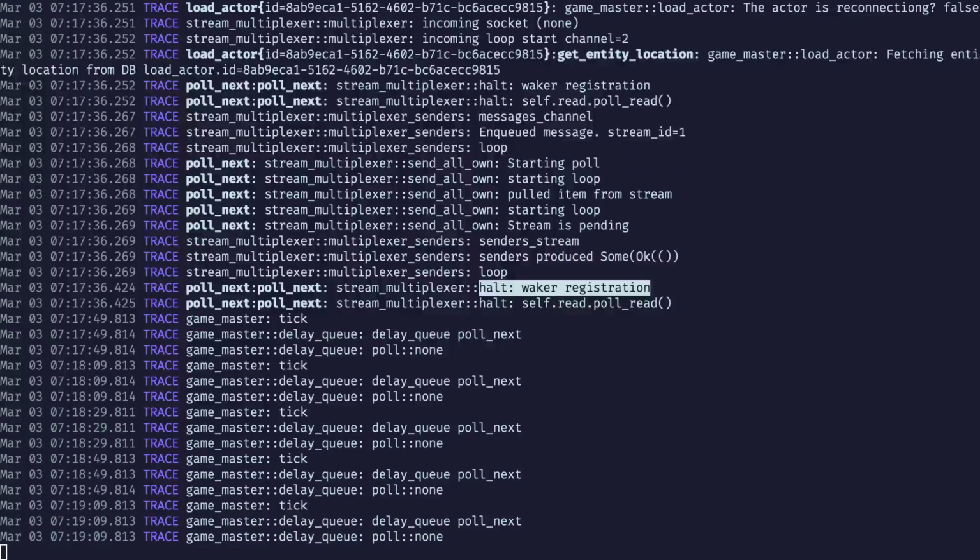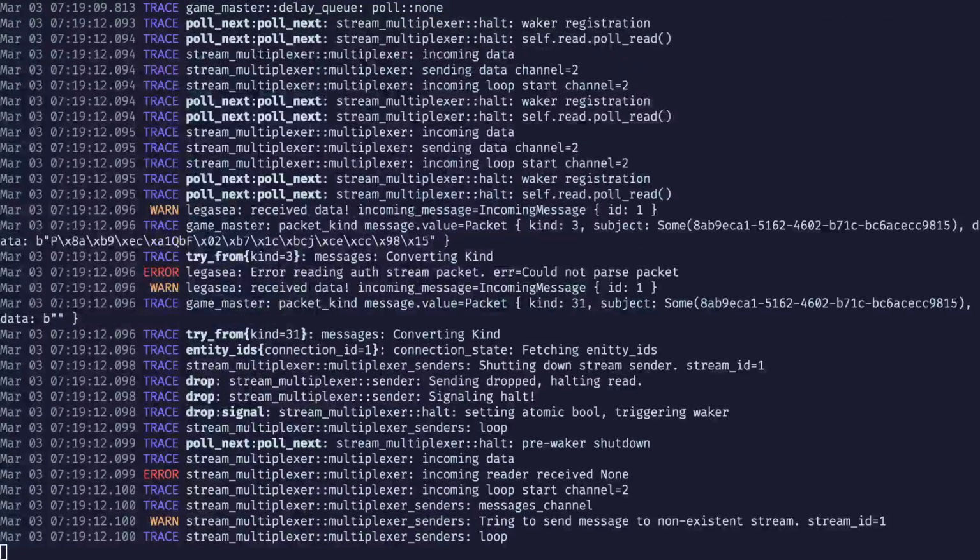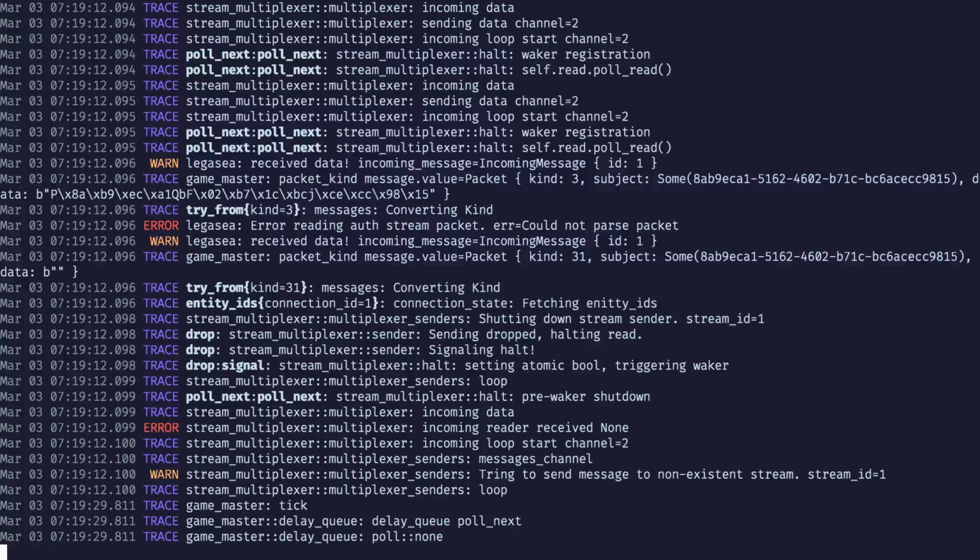Continue there. Huh. See, that's funny. It actually says that it sent more data after I resumed.